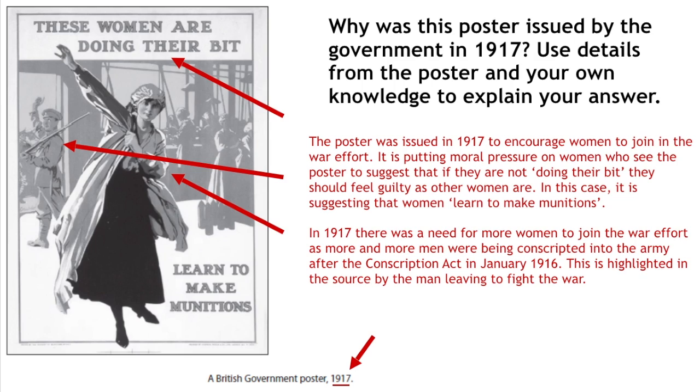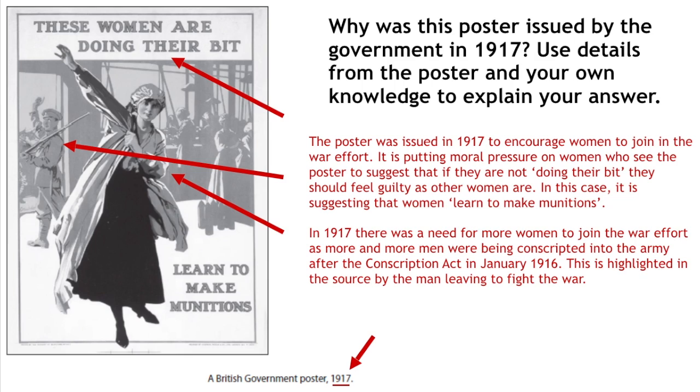So, looking at this, it looks like this poster was issued in 1917 to encourage women to join the war effort. It is putting moral pressure on women who see the poster to suggest that if they're not doing their bit, that's a quote from the top bit, they should feel guilty as other women are. In this case, it's suggesting that women learn to make munitions. So there is the source, there's the purpose, and there's the source description to back it up.